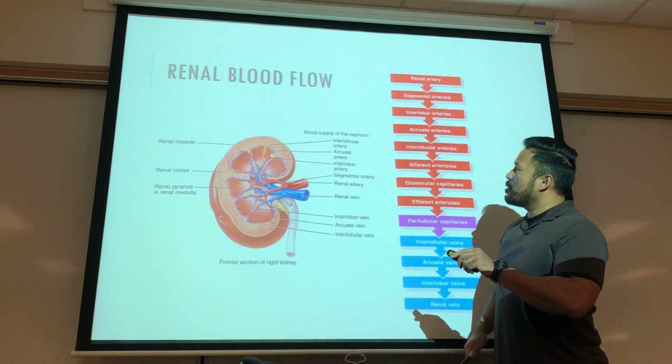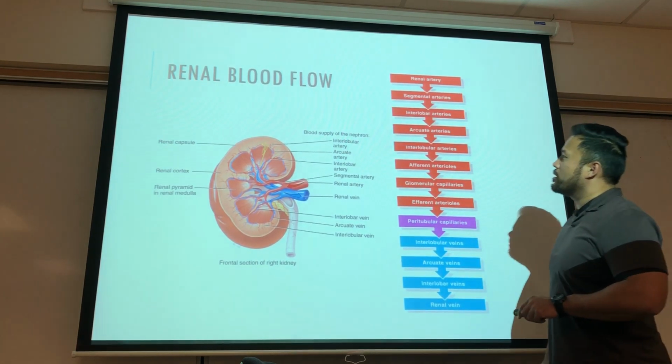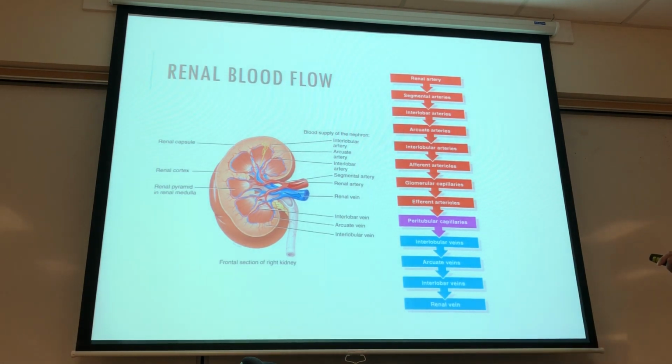From the arcuate artery, we're going to branch off into what's called the interlobular artery. Not the interlobar artery, but the interlobular artery. And those are going to be branches off the arcuate artery. From the interlobular arteries, we're going to see now, namely, our functional unit. In this area, from the afferent arterioles over to the peritubular arteries, are going to be the blood supply for the nephron.